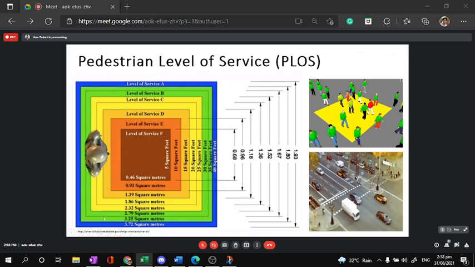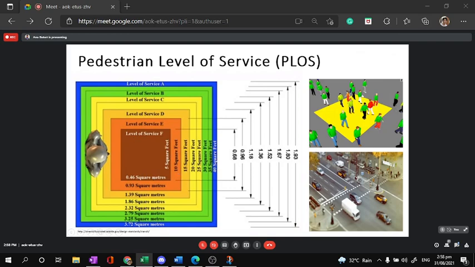So, this is a more restricted area. Maybe there are people at your side and in front of you, and it is occupying almost to the limit of your green. But that is level of service B. And then you go down to level of service F. So my area will just be the maroon section. Somebody will be shoulder to shoulder with me at front, back, and side. That is already a very limited space, and that is an issue when you try to walk, because you cannot walk properly when your space is restricted.